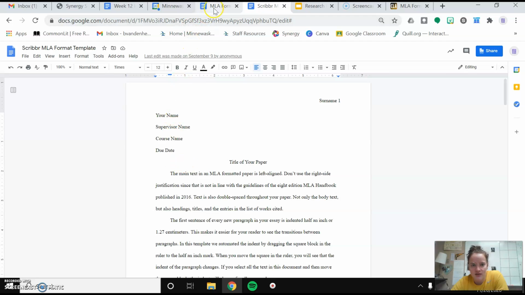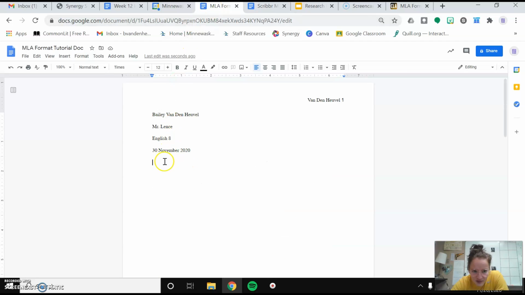I think what I want to do is, nope, that's good. So sometimes you'll add an extra space, but I think that's too much. So now it was aligned left. I'm going to move it to the center and align it in the middle. And now I'm going to put the name of my paper.